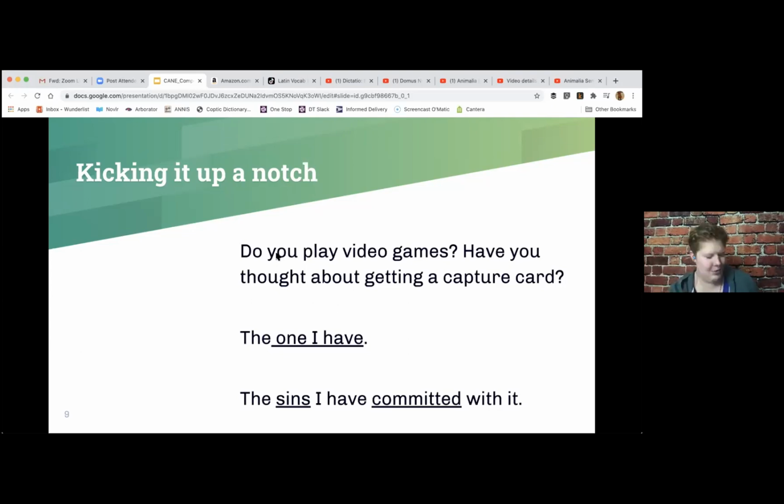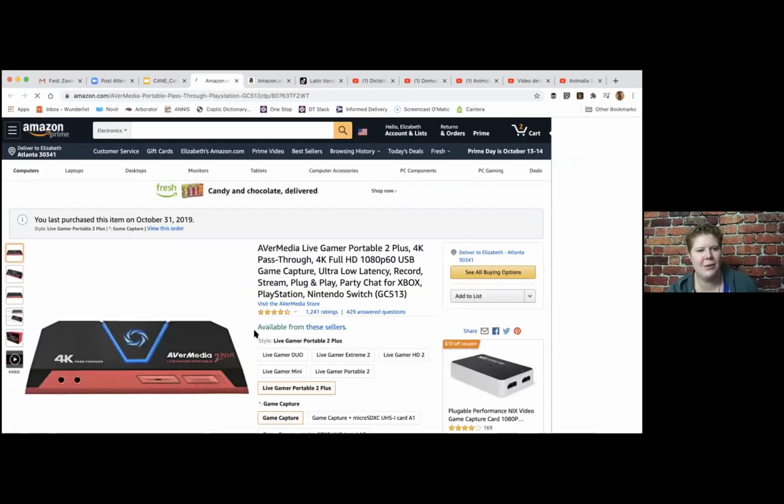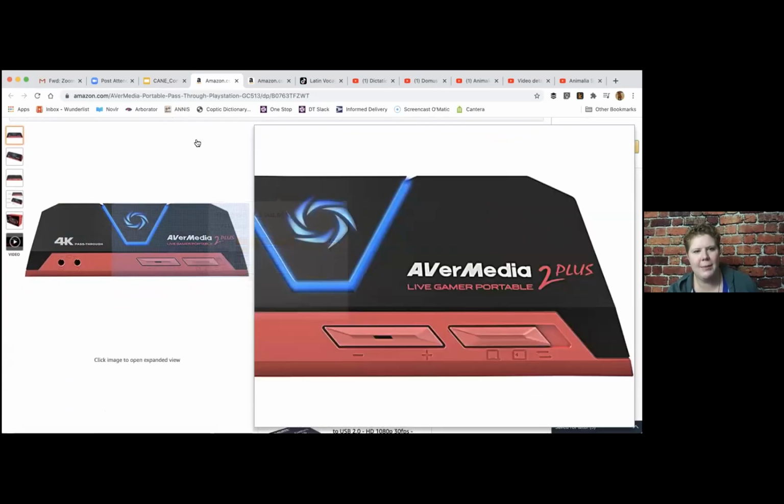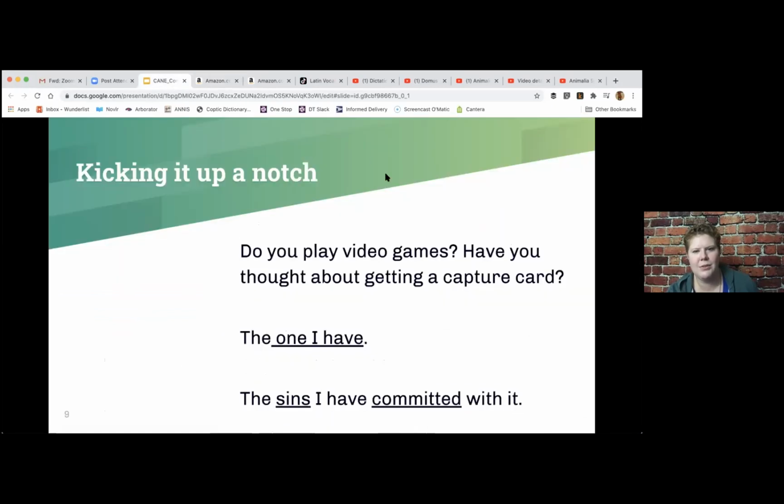The other thing that you could do is, if you play a lot of video games, I don't know if that's this crowd, I play a lot of video games, you can get a capture card. I don't recommend this for people who have not started, but it's an option someday. I got this capture card last year that I've been really getting a kick out of. It's currently out of stock, but you can get it on like Best Buy right now. This is a PC-free capture card. So basically I can just run my TV and my gaming console's cords through it, and it'll interrupt the flow of signal from my Nintendo Switch to my TV and record that footage that comes through.